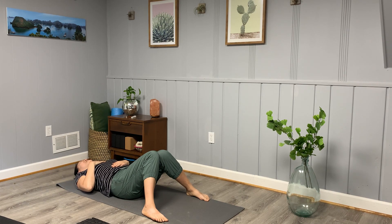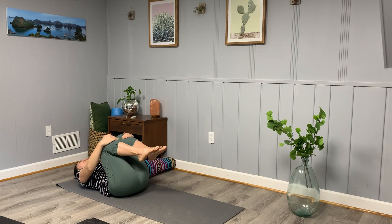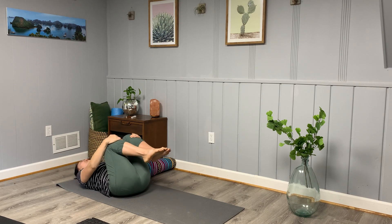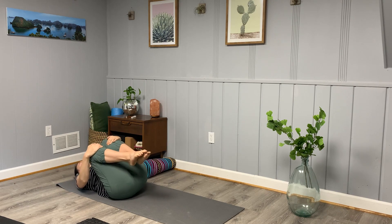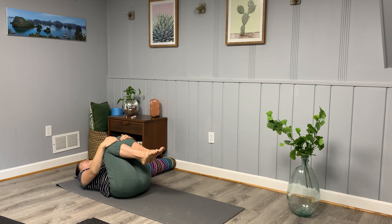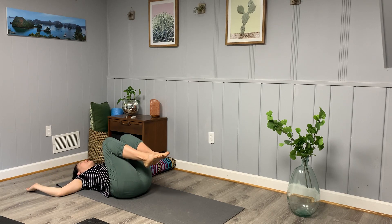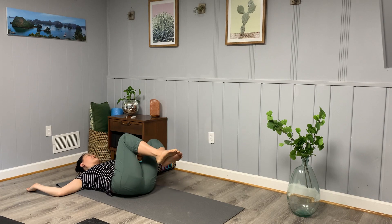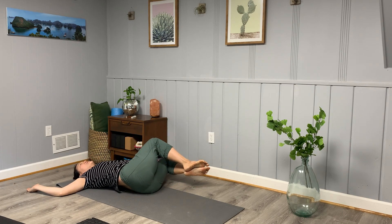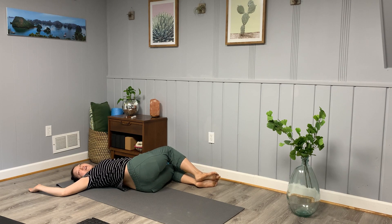Slowly start to gather your knees towards your chest. Wrap your arms around your shins and notice if your low back is pressing into the ground. You might rock from side to side or stay in stillness, feeling your low back being supported by the ground. Take your arms out to a T, or goal-post them with 90-degree bends in your elbows, and take your legs to the left for a gentle spinal twist, gazing to the right.